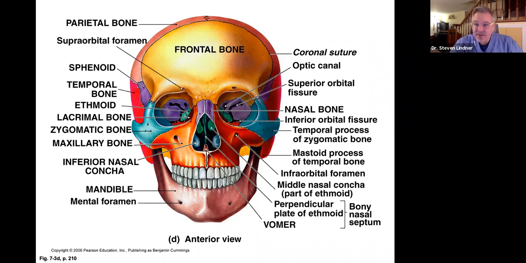And we have 12 pairs of cranial nerves. You heard me say 3 because when I was looking at this skull, I was looking at the superior orbital foramen, the inferior orbital foramen, and the mental foramen. Those 3 holes are where one cranial nerve that has 3 divisions travels through. It's called cranial nerve 5, the trigeminal nerve. And this is when you go to the dentist, they typically hit that trigeminal nerve with lidocaine or novocaine, and then half your face goes numb, right?